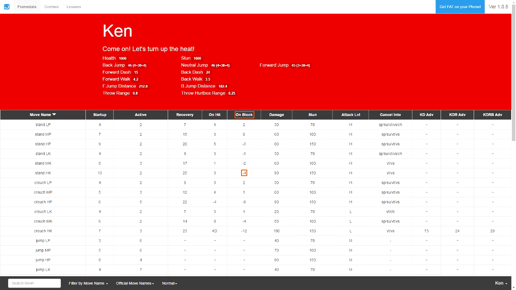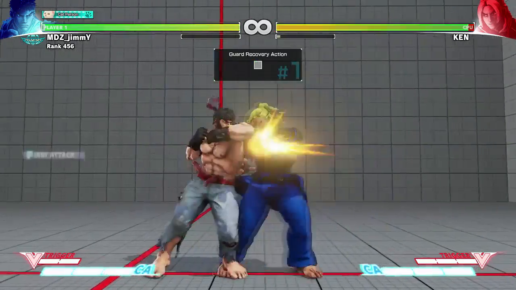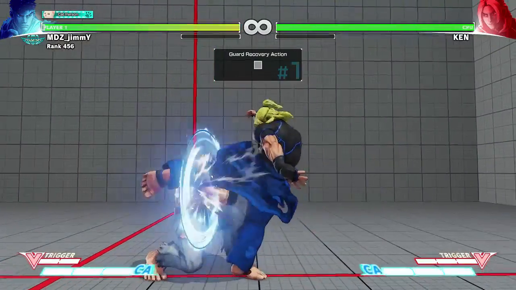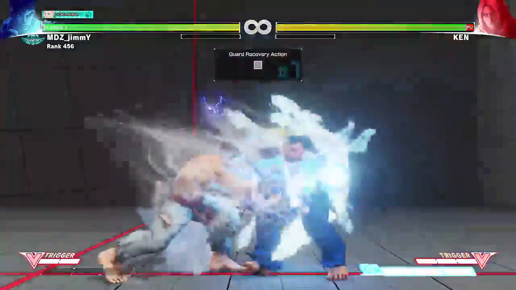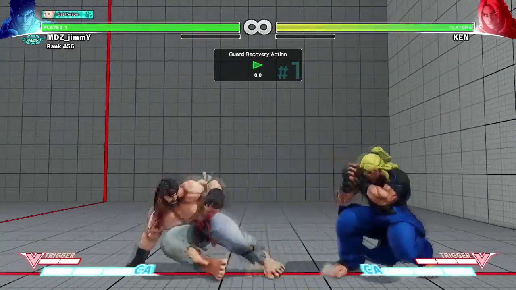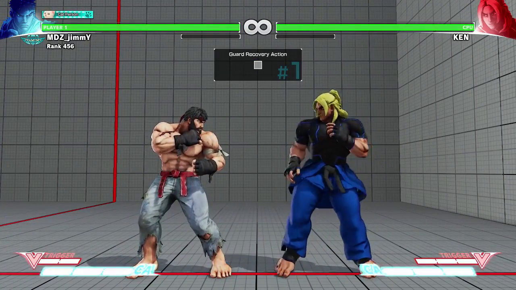So far we've only covered positive values, so if this value was +4, it would mean that after Ken recovers from his standing hard kick, the other player would still be in block stun for another 4 frames. But because it's -4, it's the other way around. So after Ken recovers from standing hard kick, the other player has already been out of block stun for 4 frames. So in this case, Ryu can punish Ken's standing hard kick with any move that has up to 4 frames of startup. Again, keep in mind that you also need to be in range to punish. A lot of moves are negative on block but not punishable if your opponent has good spacing. Recognizing bad spacing is a skill that you will acquire through experience.